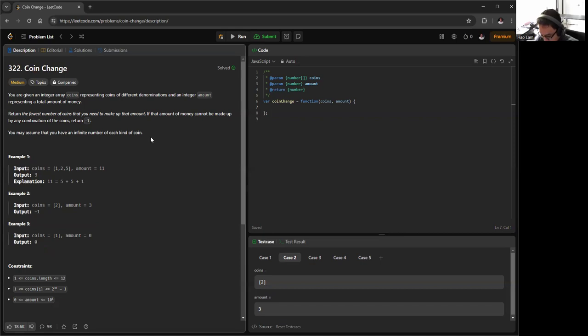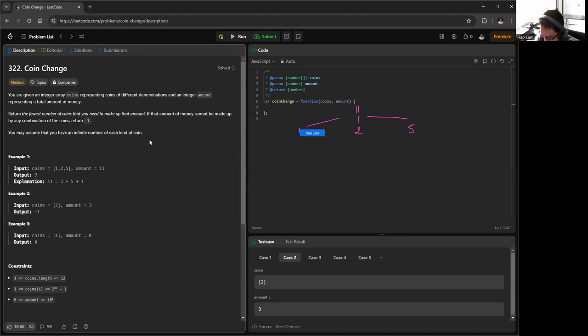Okay. So let's say we start from 11 and we look at three coins. We either select 1, 2, or 5, so we have three options. So it is like a backtracking problem.